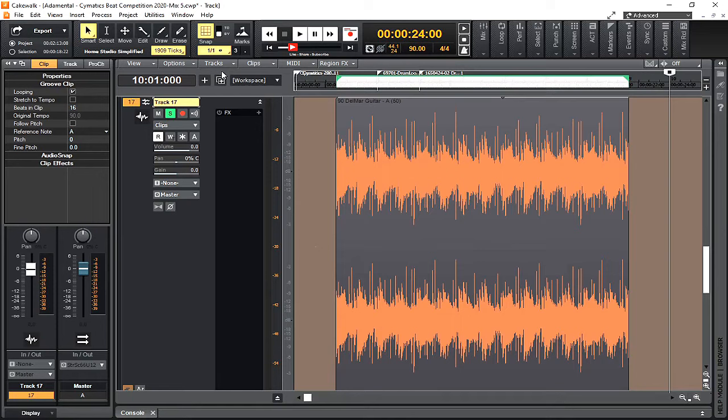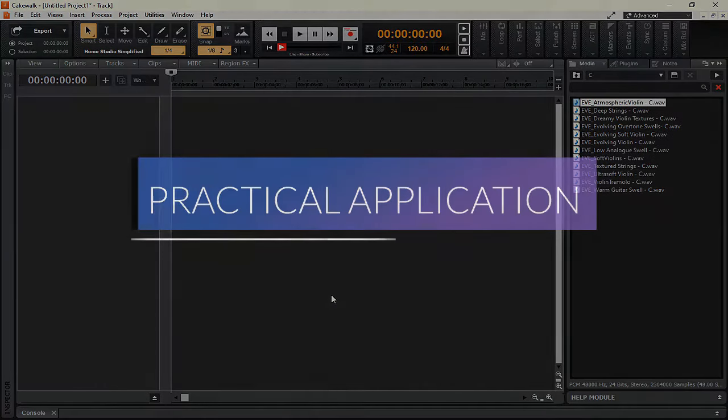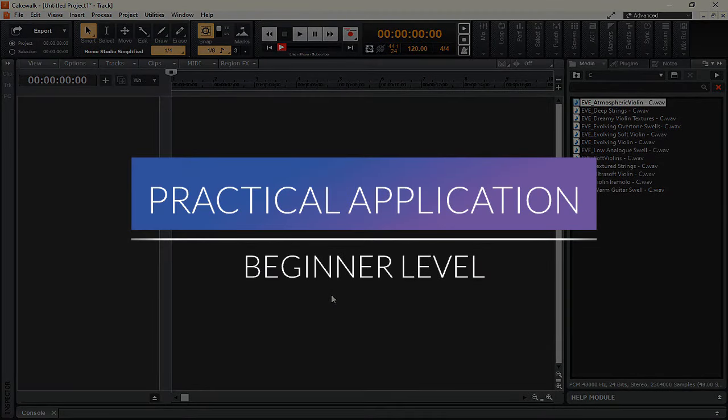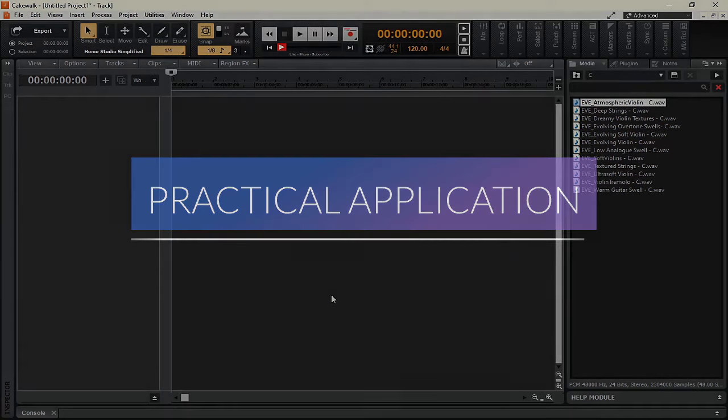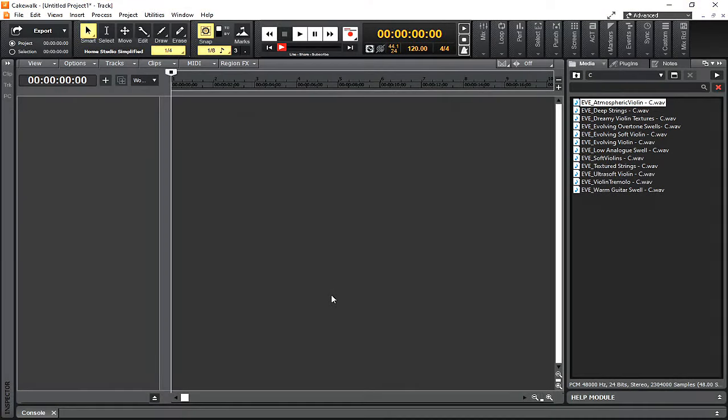So, for example, if your snap grid setting is set to quarter notes, then you can create partial repetitions as small as a quarter of a measure. Alright, so now having covered most of the ins and outs of what looping is and how it can be utilized, let's go ahead and create a loop ourselves in a blank project.